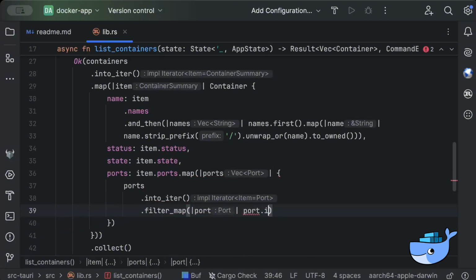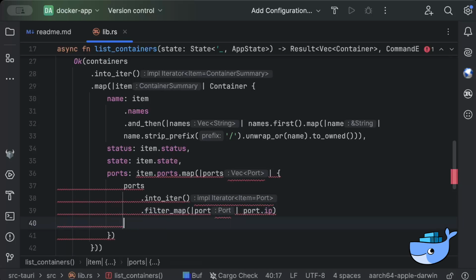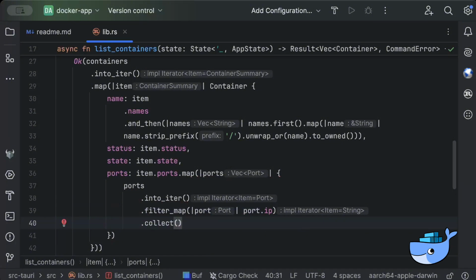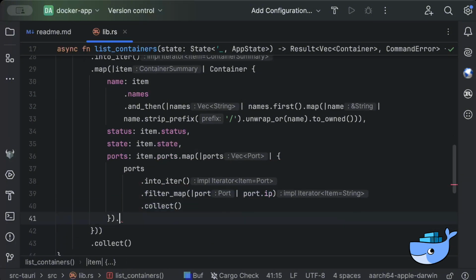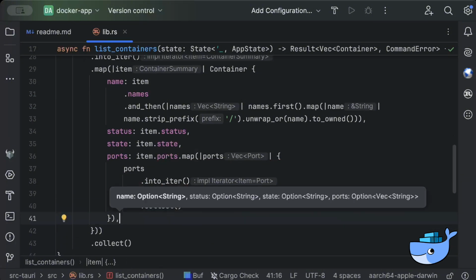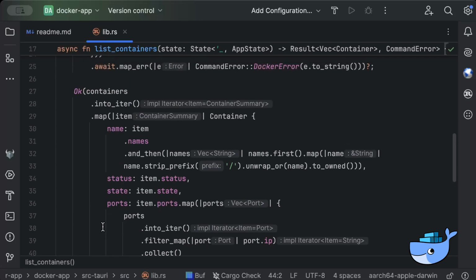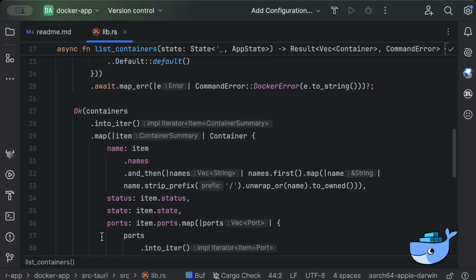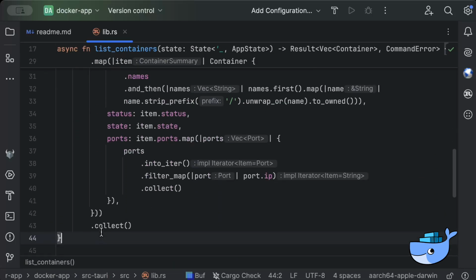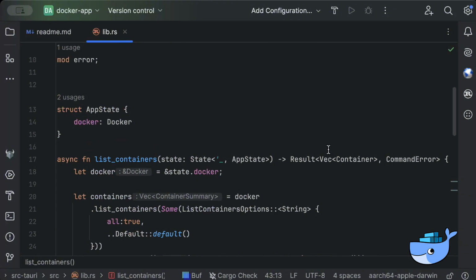So port dot ip, because there is public port, private port, and then there is IP. So for now we just display the IP and collect it. There you go, all the details are fetched, and we return a vector of containers.